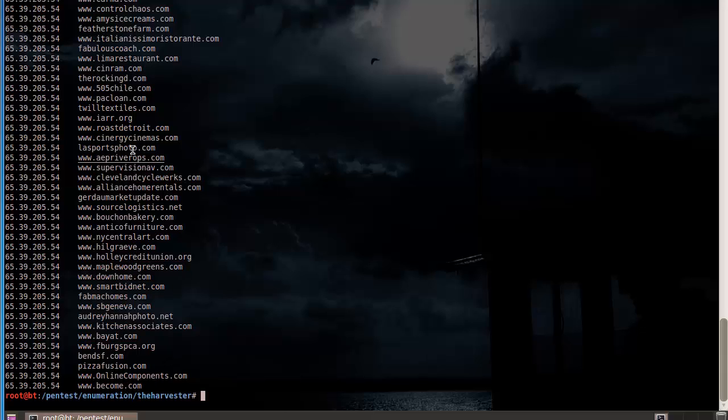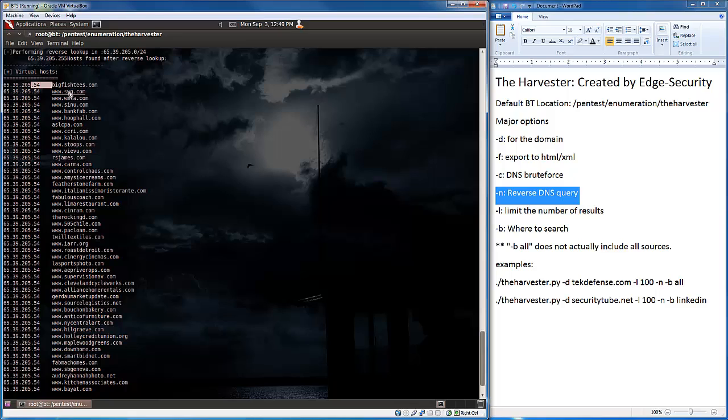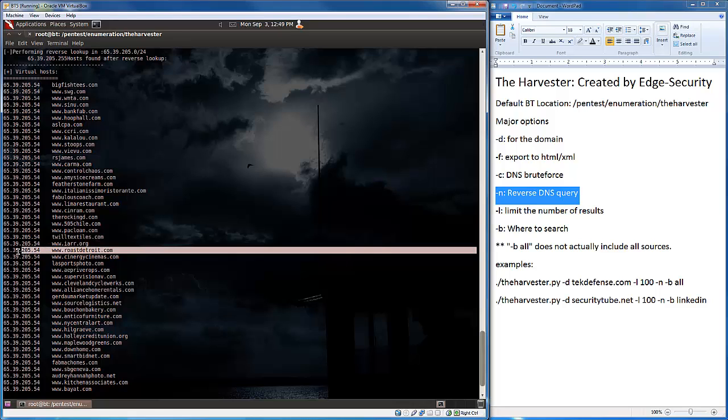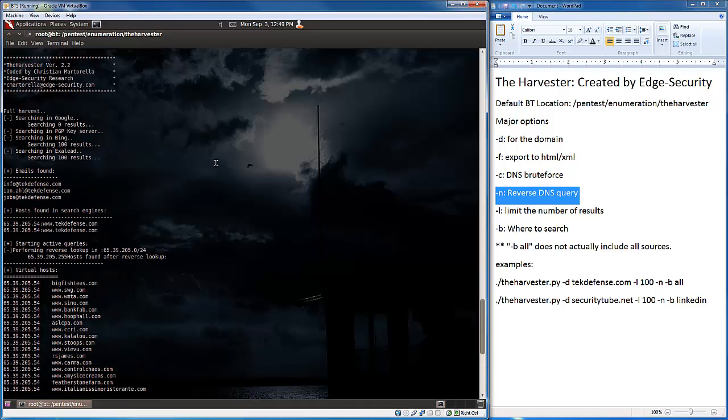So then based on this, you could get a good clue to hopefully where I'm being hosted, who owns this space, so we could then go look at this IP address in RobText or whichever network tools, .NET, whatever you use, and see who owns that block of IPs. And then based on that, you can see, okay, he's using WordPress or he's using some type of particular hosting that's vulnerable to a specific attack, and now you have an avenue of approach. But that covers about what I wanted to talk about here with the Harvester.